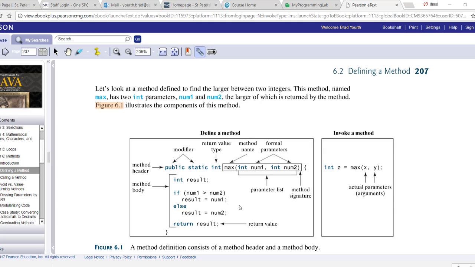It just depends on what the needs are, what the purpose of the method is. In this particular case, in order to find the larger of two numbers, obviously we have to know what those two numbers are. So we're going to pass those into the method inside the parentheses so that the method can work on those values. Let's take a look at an actual program here in Eclipse.